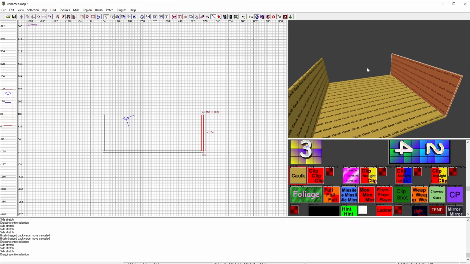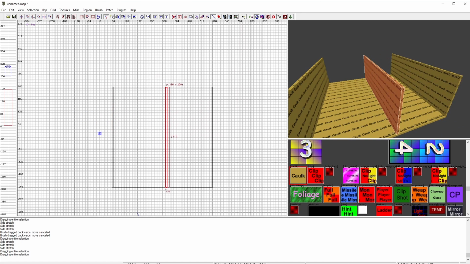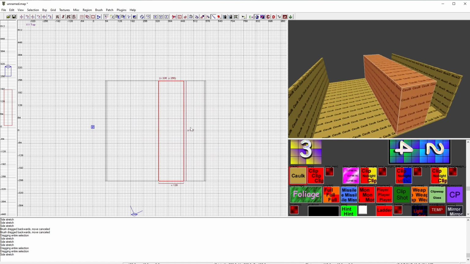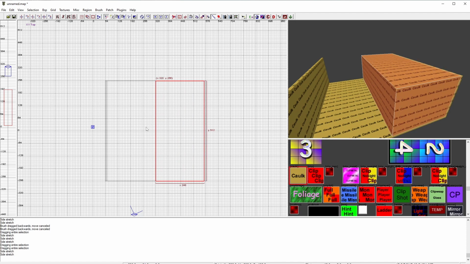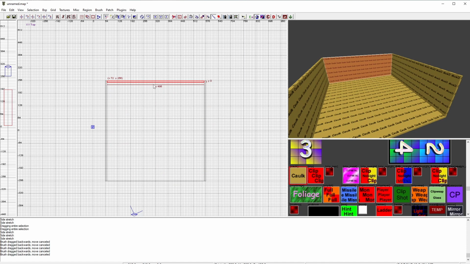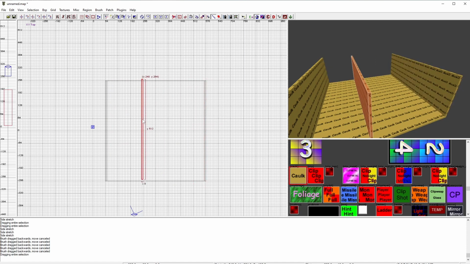Alright, I want to make these two walls now. I copy that brush again, and I change my view to the top view again. To rotate the brush, you can either drag it again and make it like this, or what you can do is, I copy this one again, you can use the toolbars.